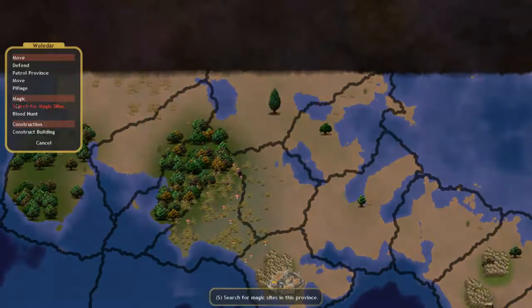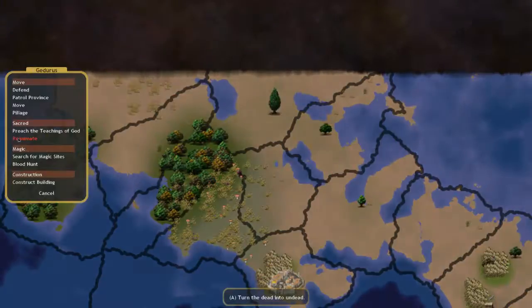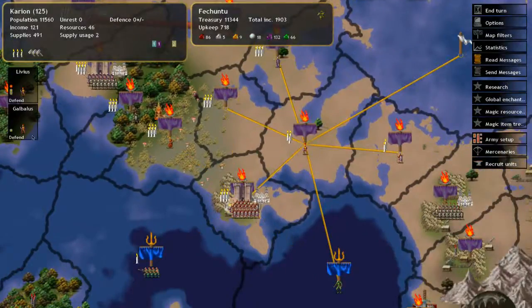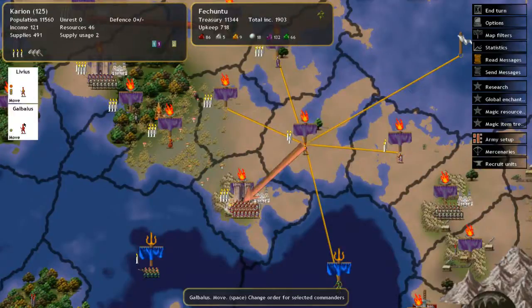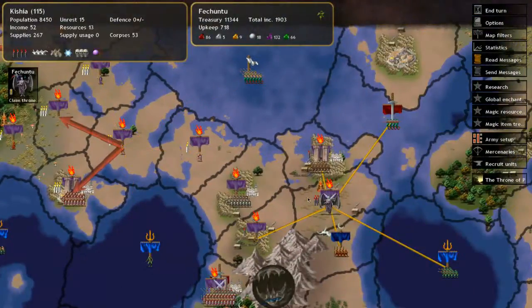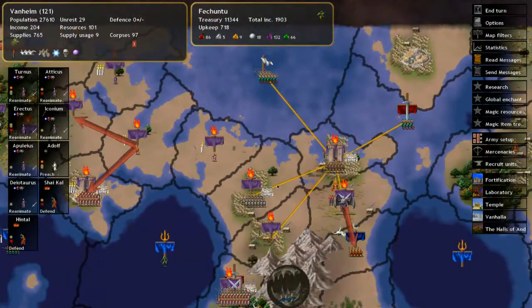This guy should be searching for magical sites. I guess they're part of a group, so we'll just leave them there for now. Commanders should be coming back home, so they should come over here. This guy should go back. This guy should get over there. Demigod's gonna go forward once again.